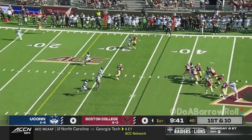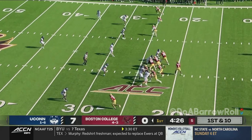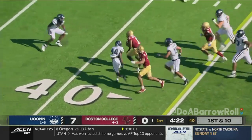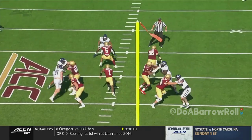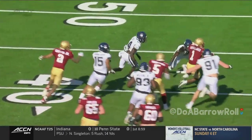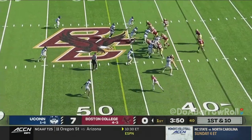Castellanos to pass. He has all kinds of time. The ball slips out of his hands. After the fumble, Castellanos, design draw, has blockers in front of him. A lot of room to run, runs into the back of his own player, but think about comebacks as we look at this run. I mean, Virginia, they were down 21-7, and the season really hung in the balance in that game. Came back to win that one. Down to the season, and we've seen it show up time and time again watching this team.